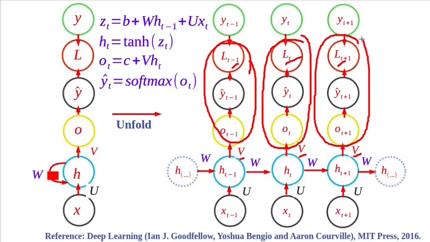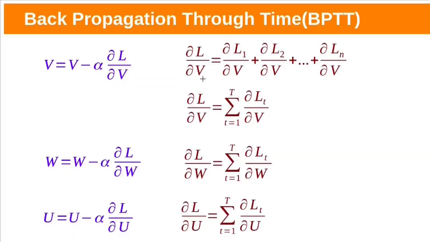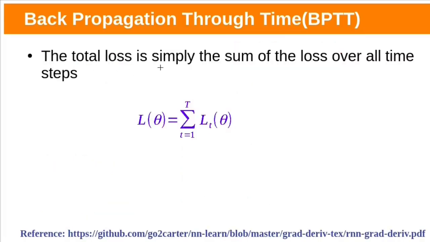And the derivative of Lt+1 with respect to v. So the total gradient would be the summation of all of them. The derivative of the loss function with respect to v will be the summation of derivatives of all individual losses — loss at time step 1, loss at time step 2, loss at time step n. So total loss with respect to v can be written as the summation from t equal to 1 to capital T of the derivative of Lt with respect to v, where T is the total number of time steps. Similarly for weights w and u also. In a generic way, total loss is simply the summation of losses over all time steps: L(θ) equal to summation from t equal to 1 to T of Lt(θ), where θ means the vector of parameters u, v, and w.